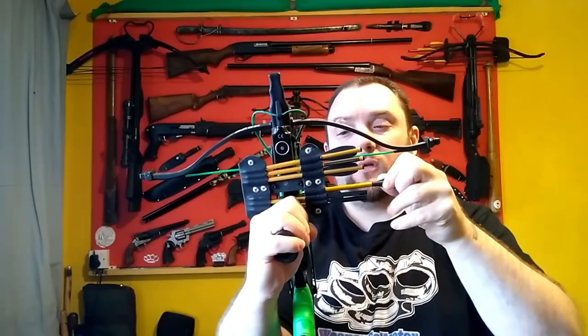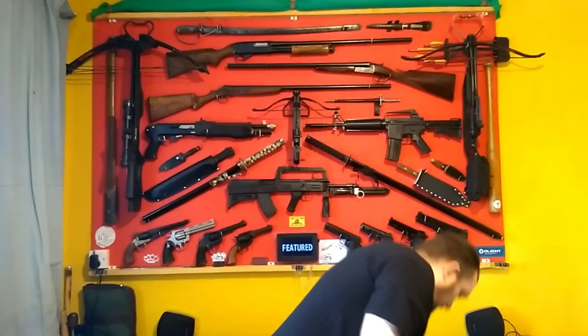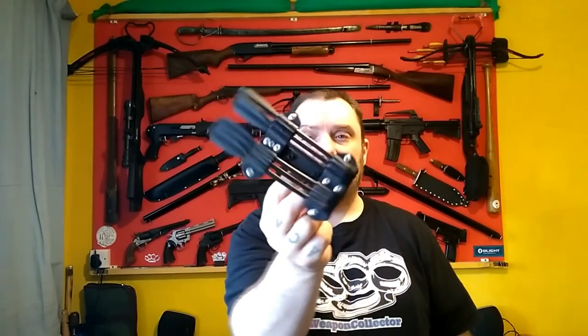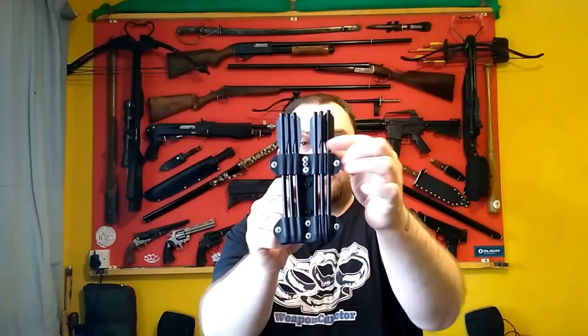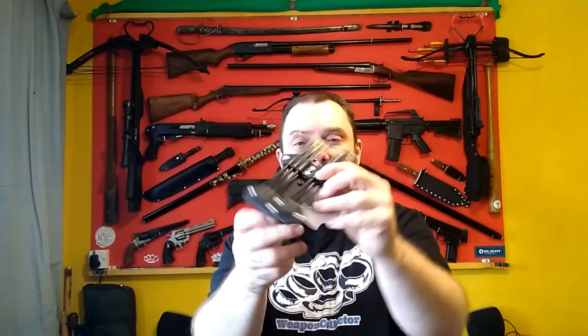When you get your quiver, if it has O-rings on it — like this one has an O-ring here and two down here — that's purely because these are handmade. Sometimes they're tighter, sometimes they're looser, so if they are slightly loose I put these O-rings on and it keeps the bolts just ever so slightly more secure. But none of them will fall out — every single one I send out I check, and they all fit the bolts perfectly.